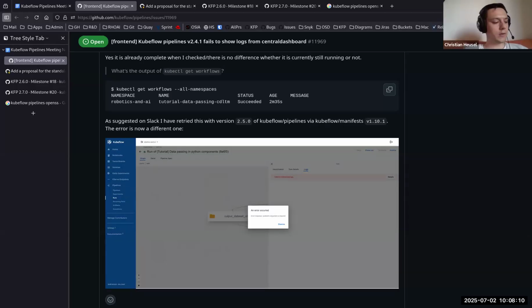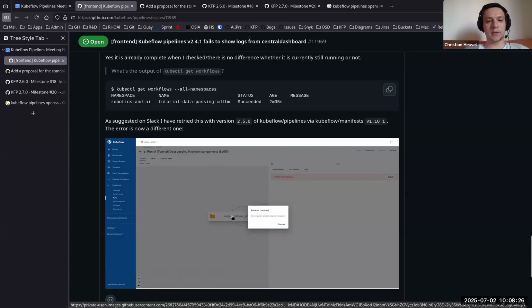Yeah, after the fact is not an issue. After the fact they are available in min.io as artifacts with the 2.5 version, because the actual pipelines, not the demo one, do register the logs as an artifact and put them into min.io, but I can't get the live thing to work.